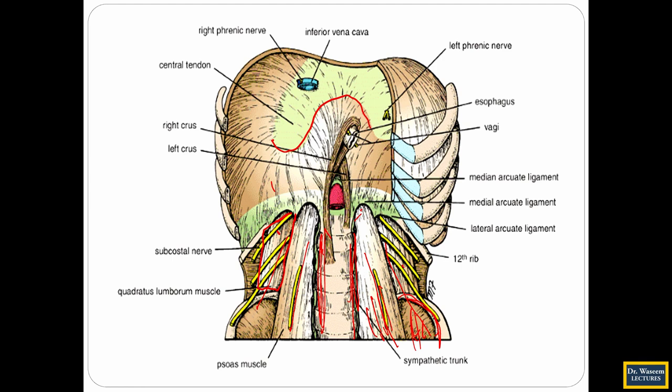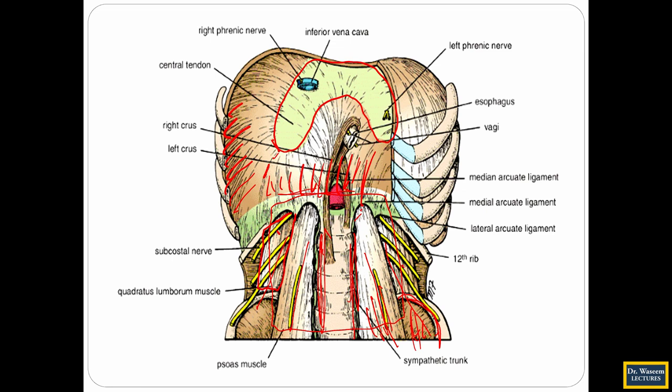and you see this green color, this all is the central tendon of the diaphragm, and this is a musculature which is taking origin from the inner aspects of the ribs here. How many ribs? Lower 6 ribs will be selected for this purpose, not the upper 6, lower 6, inner aspects of the lower 6 ribs, which will give attachment to the very important larger part of your diaphragm, from the front as well as from the lateral side, as well as to some extent from the back side also, except on this back side, this one here, this will give attachment to the back part of your diaphragm.